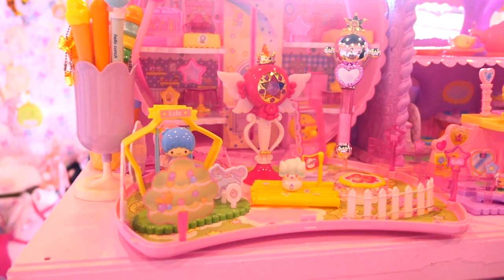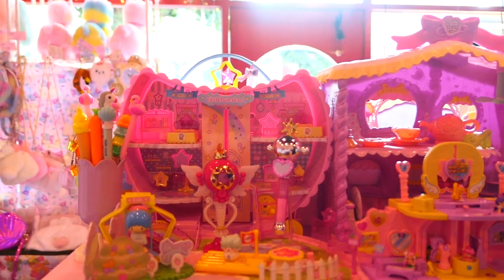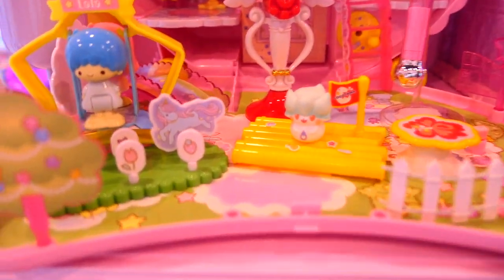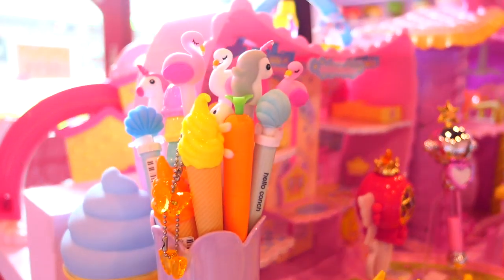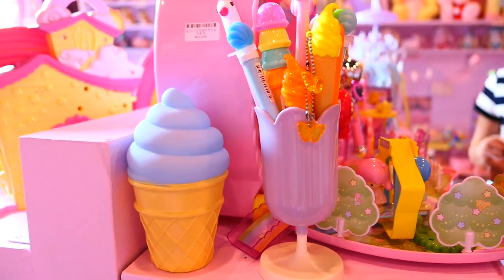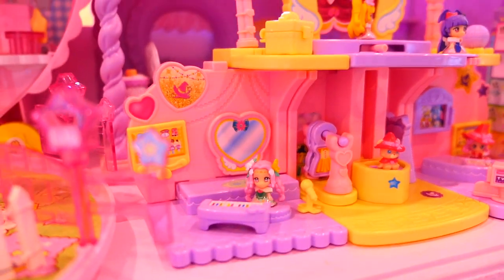So if you're watching this — I am a fully grown adult with children of my own — but this is something I wanted for myself. I love Little Twin Stars and I just fell in love with this little playset. It's a Kiki and Lala playhouse, made of cheap plastic, I think by Tomy, which makes toys in Japan. I saw something like this in Japan but I was into buying wooden toys at the time, so I never bought it. Now that it's not available anymore, it's something I really wanted.